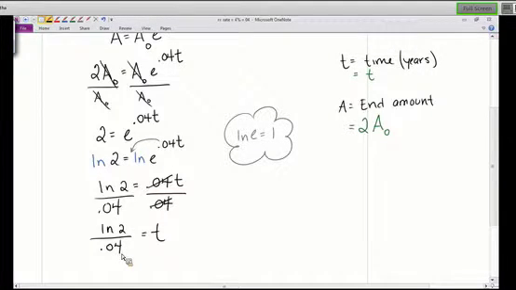Now what you want to do is put this into your calculator. Be very careful when you're substituting this into your calculator. When you're evaluating ln of 2, for most calculators it will open up a set of parentheses. So when you hit ln, it's going to open up a set of parentheses. You want to put in your 2, but be sure that you then close your parentheses. Hit your division sign, and put 0.04. If you do not close your parentheses when you're evaluating ln of 2, your calculator is not going to evaluate the fraction that you're actually trying to find.